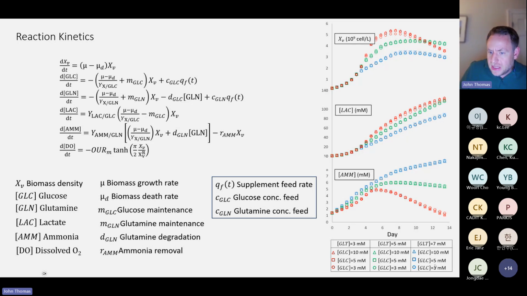If I have too much glutamine, I produce too much ammonia, and that ammonia leads to reduced cell density. If I have too little glutamine, I get too much lactate, which again leads to death during the maintenance period. So understanding how we can maintain glucose and glutamine is crucial, because this has 10, 20, 30% effects on titer production and cell density, which can make an incredible amount of value to a commercial production line.